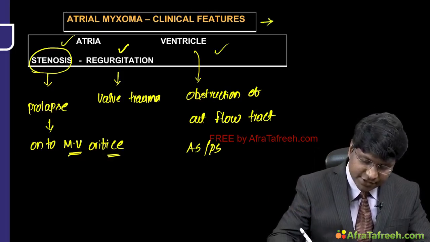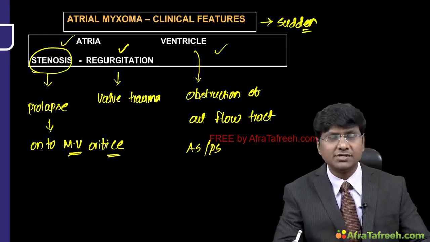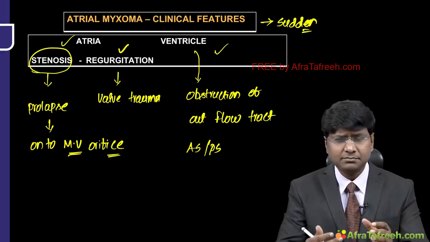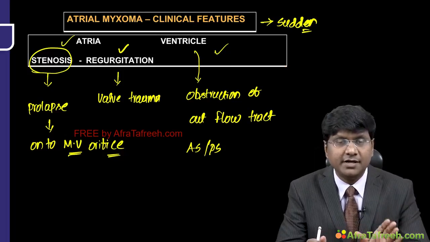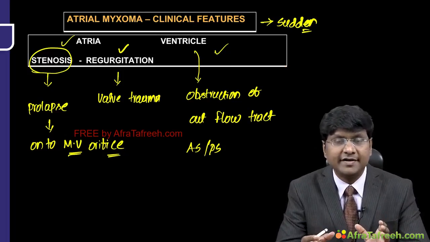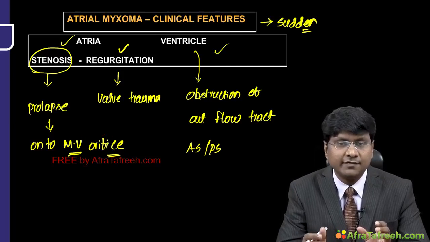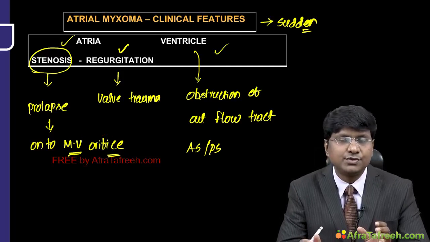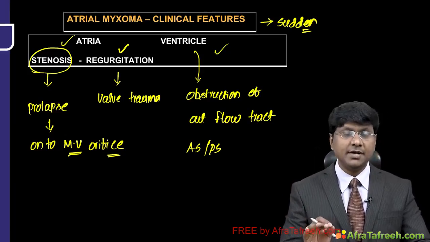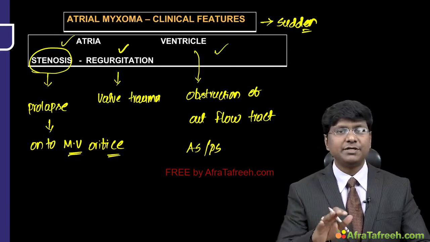Most of these clinical features are sudden in onset. When the individual changes position, gravity can cause the tumor to prolapse onto the mitral valve orifice. For example, when sitting up from supine or standing from supine, gravity causes the tumor to prolapse, reducing ventricular inflow and cardiac output. The individual can have syncopal attack or angina. Clinical features depend on tumor size, location, and positional change due to gravity.